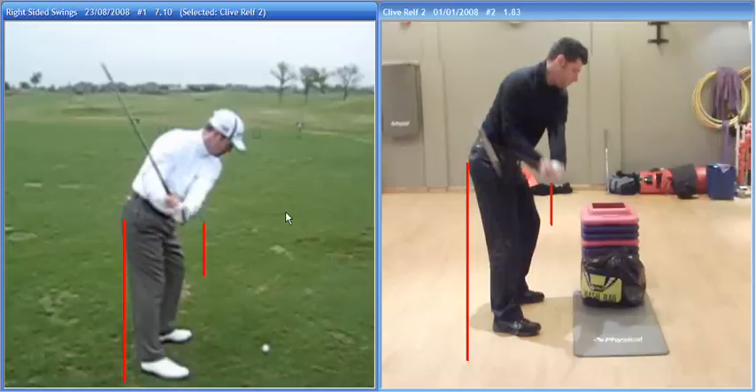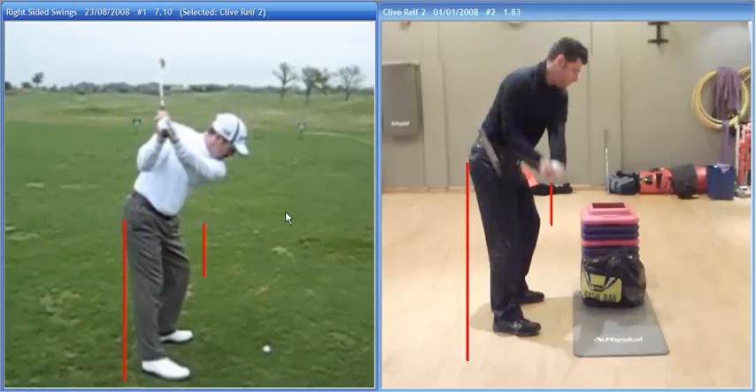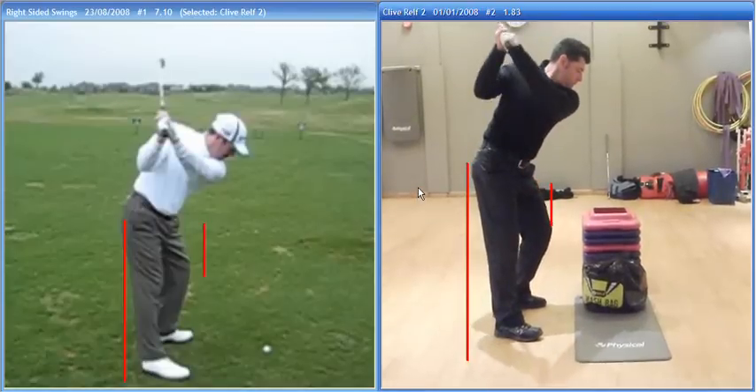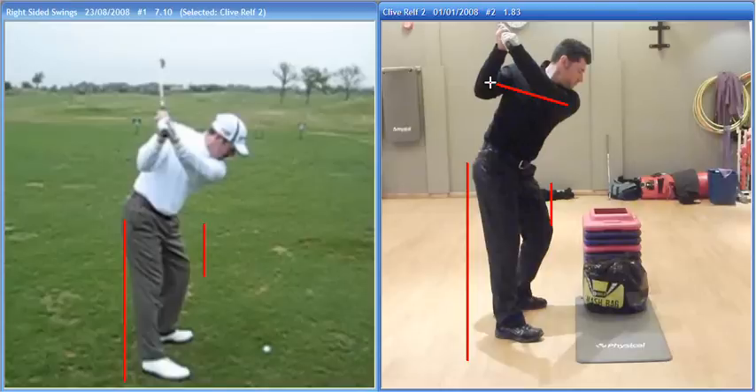Up to the top. Yours actually arrives in a reasonable position here. That's not too bad actually where you are there, because you've gone from being very flat with your left arm and looking like it only goes to about here almost, so it's pretty good really. You can see this is the line I was trying to show you through your shoulder, and this is the one with your left arm just slightly above that plane. Let's get rid of all those lines there.